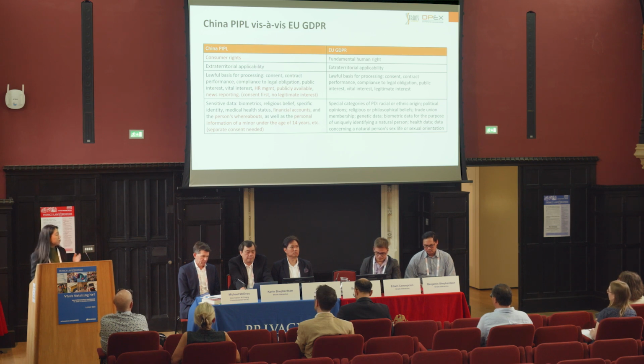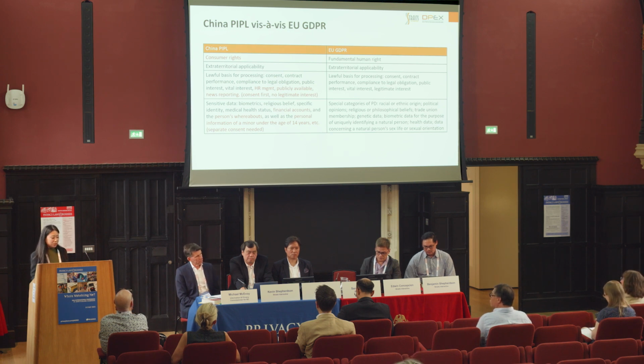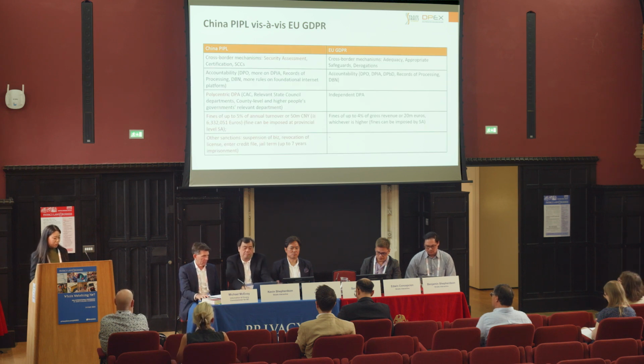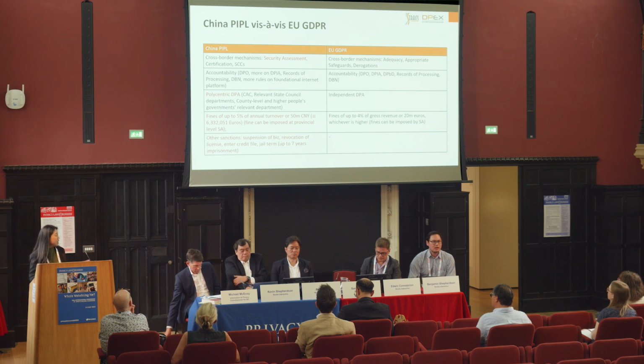Other lawful bases are the exceptions, and they do not include the legitimate interest. Another thing I want to point out is the consent mechanism. There are 2 consent mechanisms, for normal personal data and for sensitive personal data. For sensitive personal data, you will need to get separate consent. So let's say if you're processing financial data or personal whereabouts, right, this kind of personal information, you will need to get separate consent.